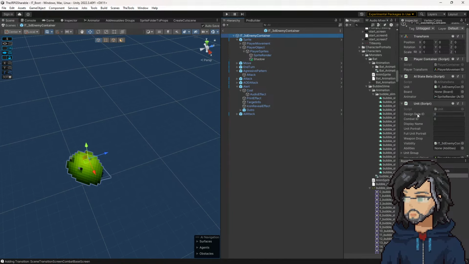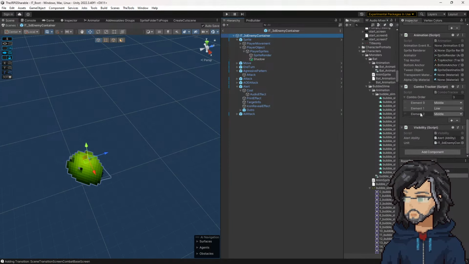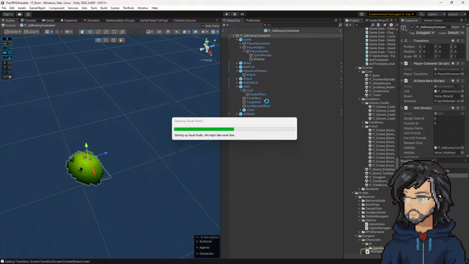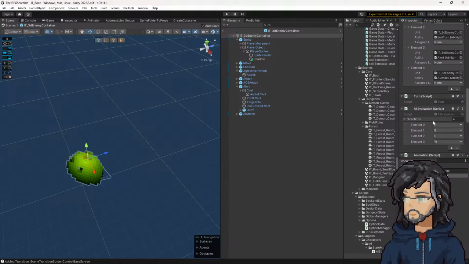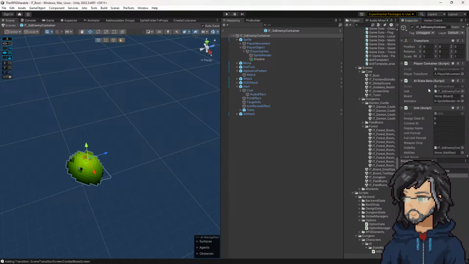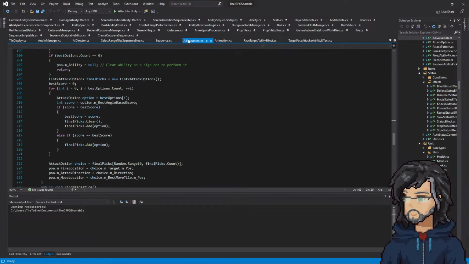But this Infinite Retries version essentially doesn't have any of that beast state machine logic to it. Instead, I think all of its logic is driven primarily through the AI evaluation, which is not here by default. It probably gets added as a script later.